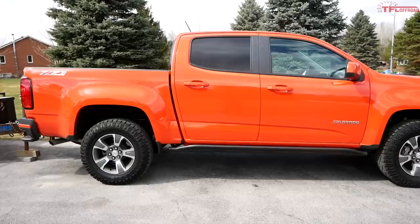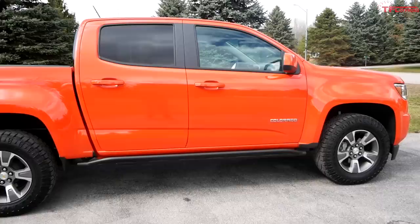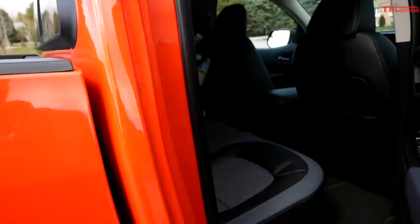The first thing you have to consider is the cab on your truck. Here on this Colorado, we have a crew cab. Most midsize pickups offer two different cab sizes — either a crew or a smaller option, with the name changing depending on the brand. I'll make a blanket statement right off the top: if you're going for a mid-size pickup, you want a crew cab. You want the largest cab you can get if you have kids. Child seats, even in the crew cabs, are a little bit tight, so anything smaller and you're really going to be struggling.